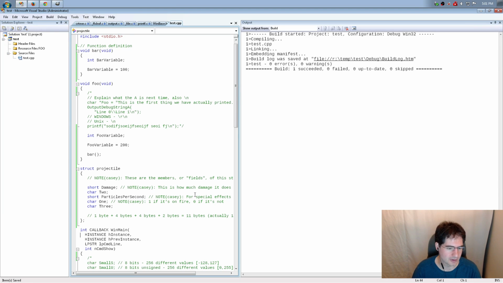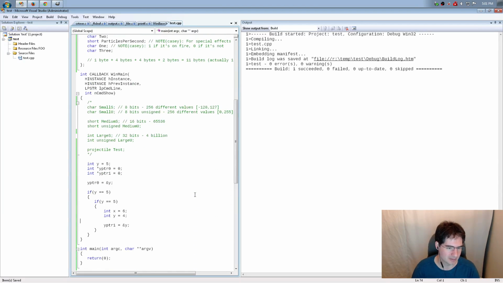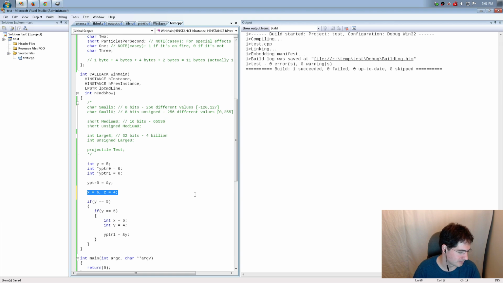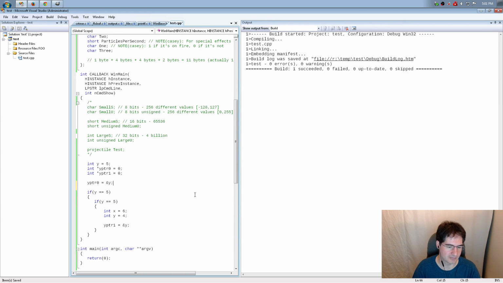For those of you who want to know what a comma operator is, it just basically puts two statements next to each other. So if I do something like x equals 6, z equals 4, it allows me to do two separate statements that happen sequentially. Sort of like the semicolon operator, but it doesn't have the restriction that it has to be grouped on a separate thing. GoTo as well.